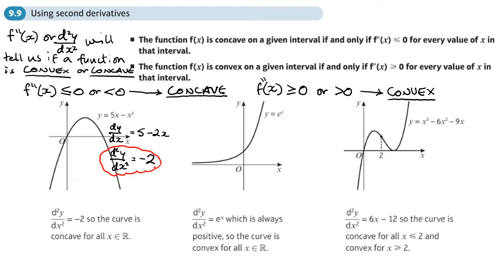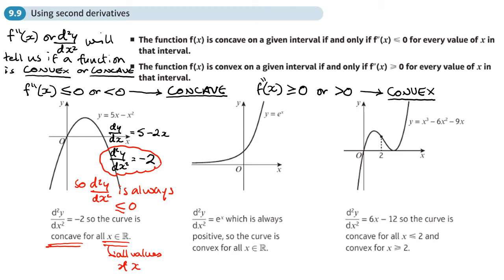So we could say something like, the second derivative is always less than 0, or less than or equal to 0, which means that, going back to our definition here, this function is concave for all values of x. Yeah, so that just means all values of x. Because it doesn't matter what x is, you're always going to get negative 2 as the second derivative. So wherever you go on this graph, it's always concave.